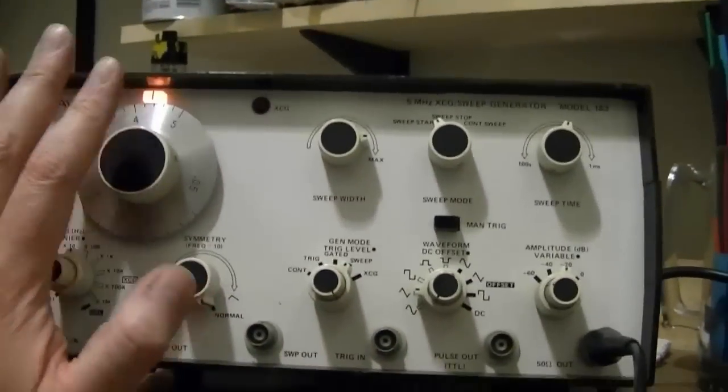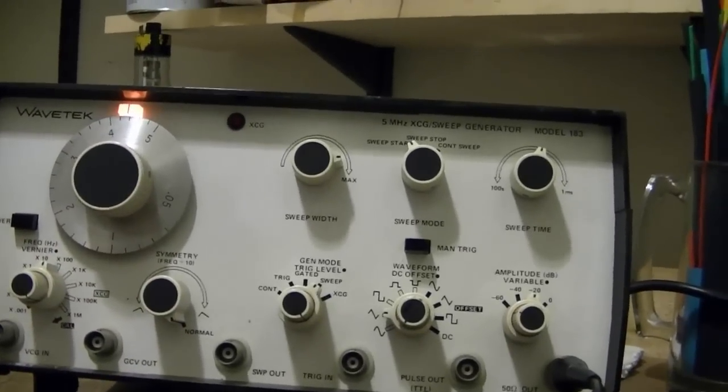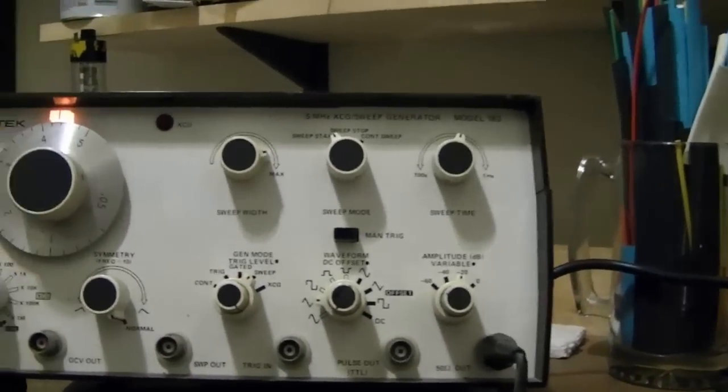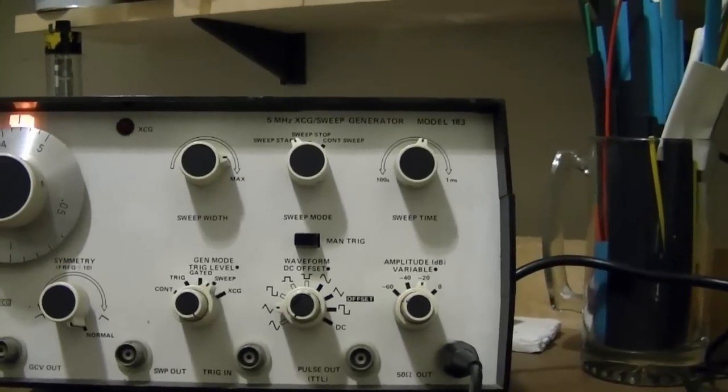Now, let's look at high enough frequency. You could use this for aligning an AM radio. This will do 455, no problem. And like I said, it'll do a 50 ohm output, which is a lot more power than you need to align an AM radio. So maybe I'll try that sometime. But that's not all this can do.